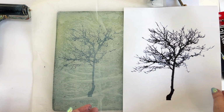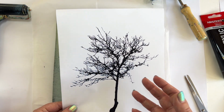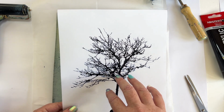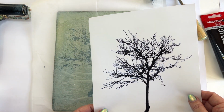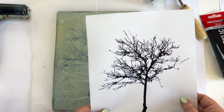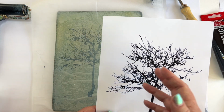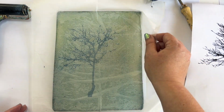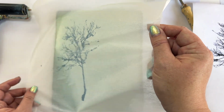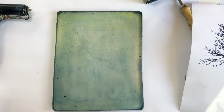I mean, what you could do is edit the photograph on your Procreate or something to make it into an image that looked like that, softer, more painterly. There's programs that can allow you to do that if you weren't having success with the jelly printing. You know, there are always different ways around getting to the results that you want. But I do love that. It's really, really lovely.